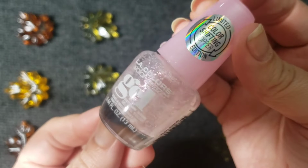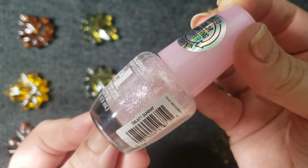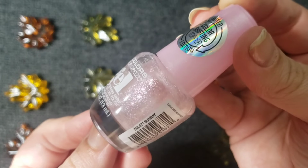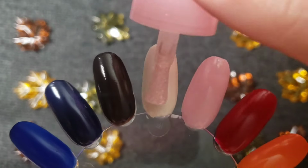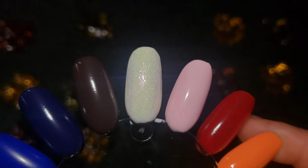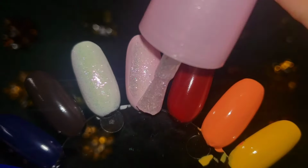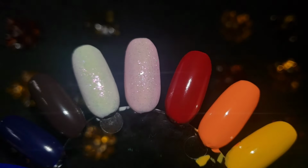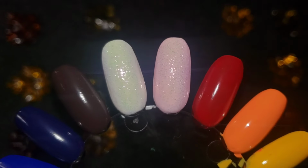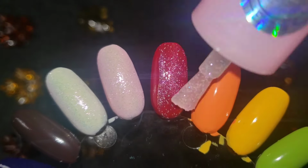This next one is definitely one of my favorites. I have worn this one. It's very dainty and cute. This one is called Sunray, and it does have some micro white hex glitters as well as a really pretty shimmer. Over this white, it feels kind of like a pearly iridescent, so cute. The way I wore it was over a lighter pink than this, but it feels very similar, very light, dainty, and princessy. Over a red, I really liked the way this looks.